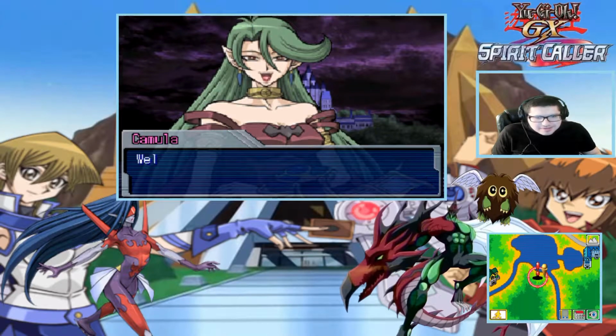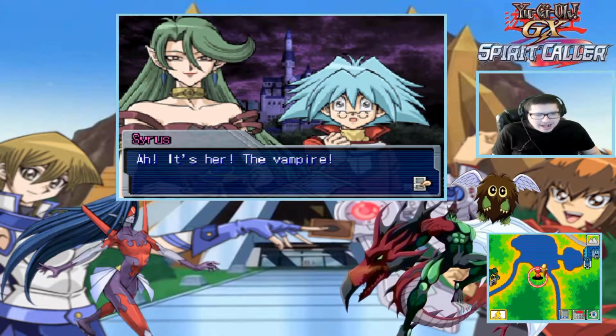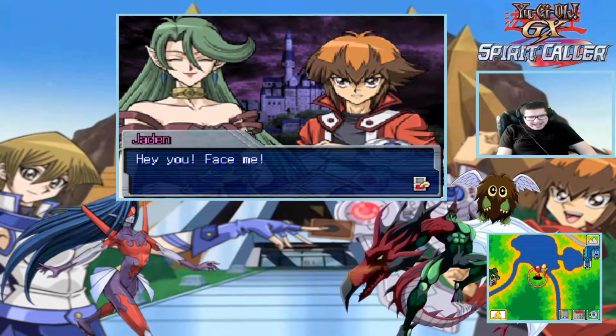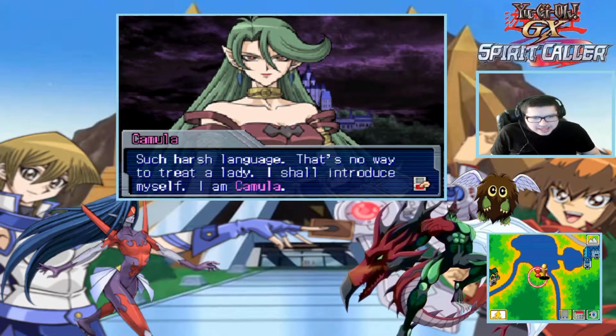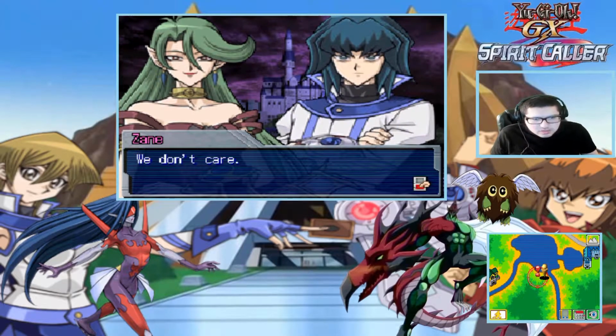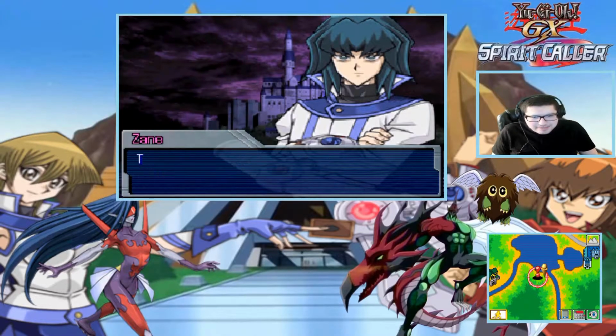Lovely to see you. Welcome to Castle Camula. Ah, it's her, the vampire. Watch your tongue, or I will feast on you. Eek! Hey you, face me. It's a touch language. There's no way to treat a lady. I shall introduce myself. I am Camila. Camila the vampire. We don't care. And you, the feisty one. You'll be my best victim.